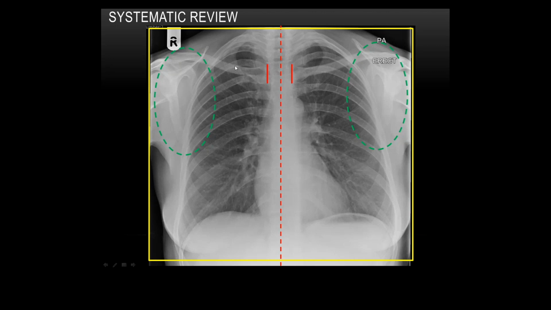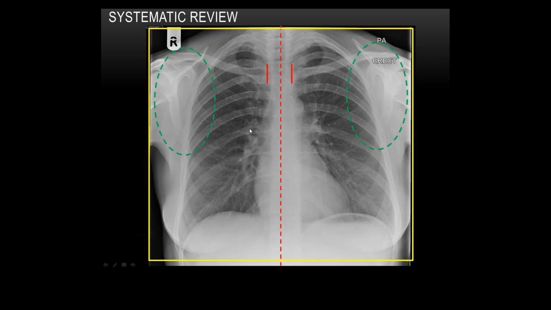The other reason we try to do PA is it's much easier to get the scapula out of the way. Scapula overlying the lung fields can mimic pathology. I've seen one or two cases within radiology ourselves where it's been reported as a pleural-based mass. And then when they've done a CT scan, there's nothing there. When you look at the chest X-ray in hindsight, it's just the tip of the scapula overlying the chest wall.